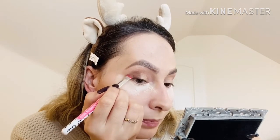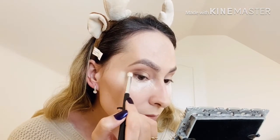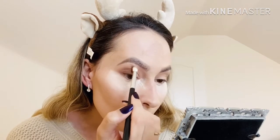And by the way, I did not see any fallout from the first shade. Let's see if this darker one, this dark brown, would have any fallout. So I like to go up in the crease, and then I like to take some on the blending brush. I like to use this kind of a brush for blending the outer corner, and then I add more in the crease and blend out.